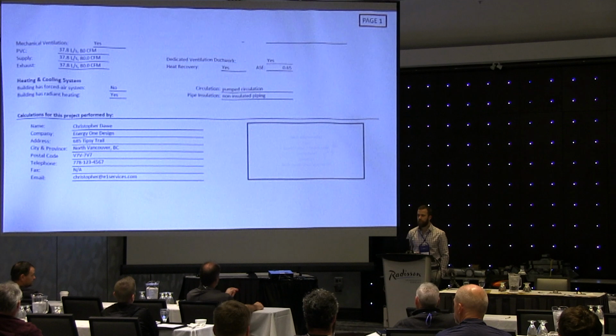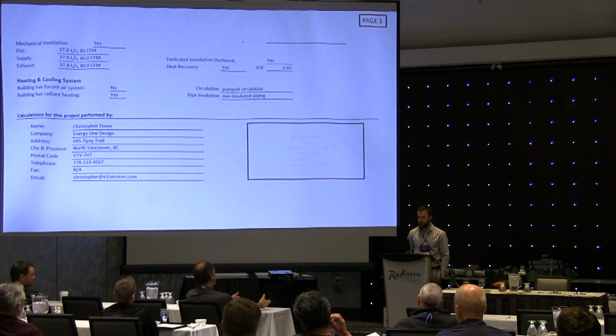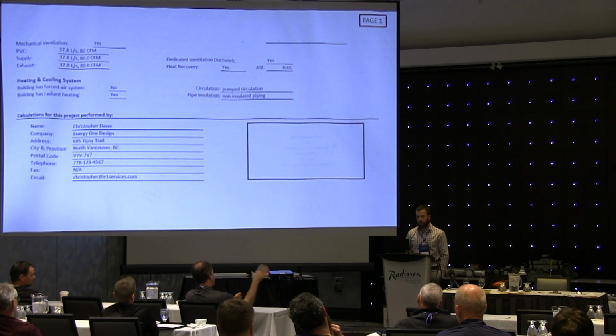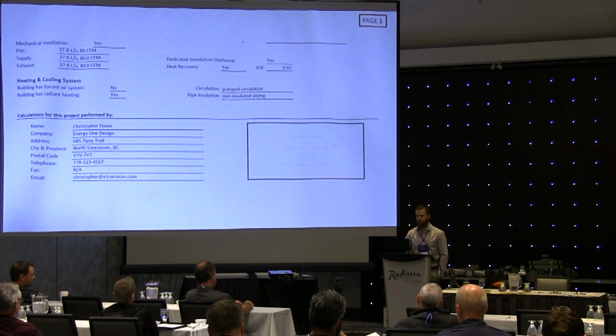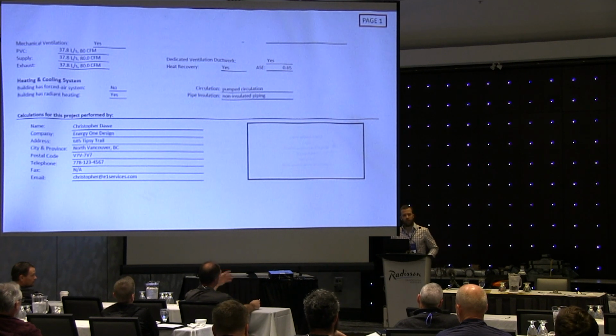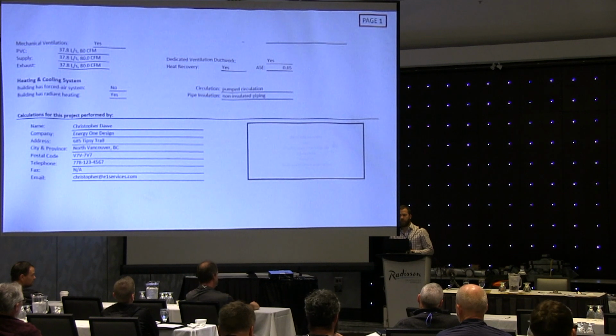When you're doing inputs of the wall insulation, say wall or ceiling, are you using the thermal resistance of the assembly, or are you saying that there's R20 in this wall? Perfect. I love your question. I'm going to get to it, but that's so relevant. Right. So that will affect the output.